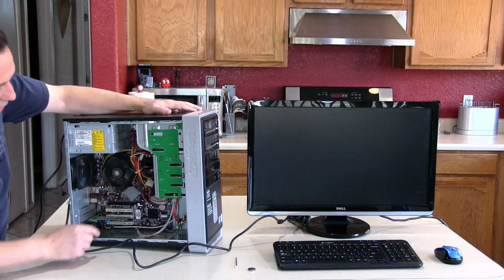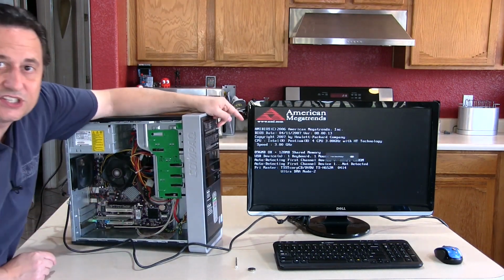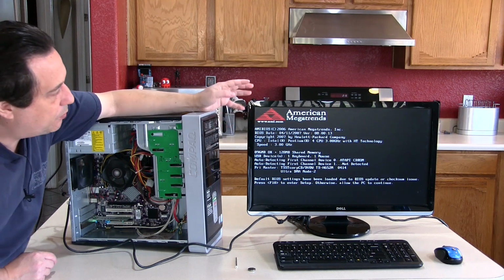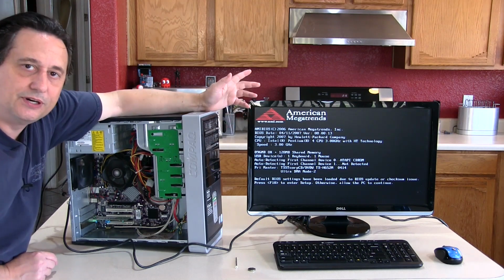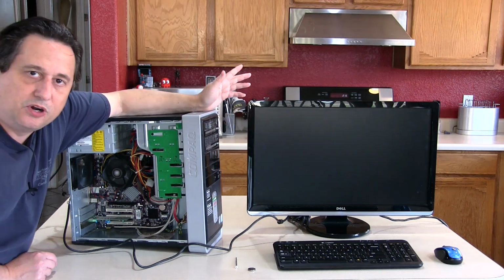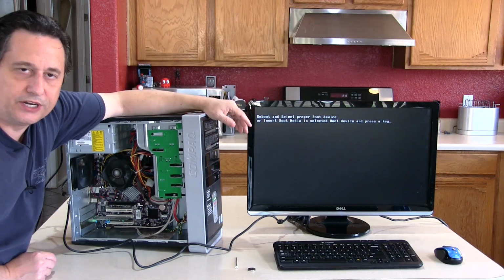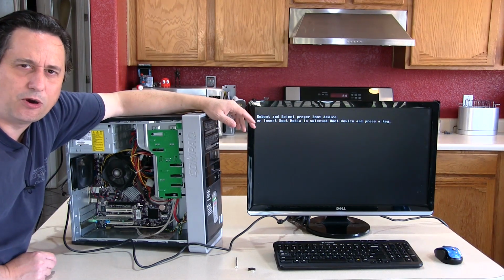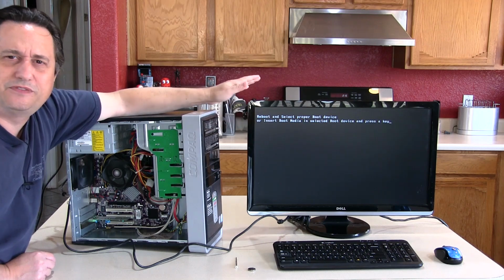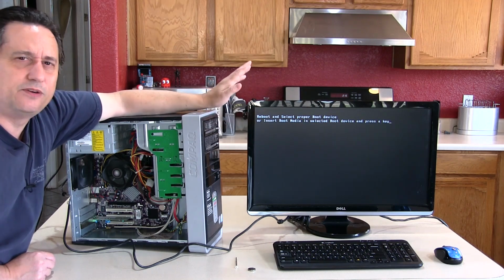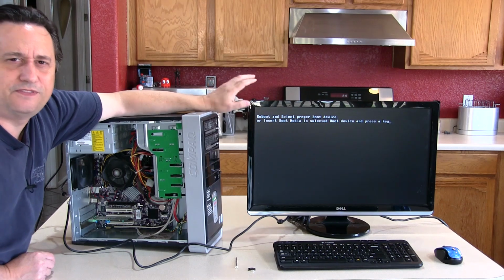Now, I've left the hard drive disconnected here, but you can see from the screen we're getting the boot up, and we will have to reset up the BIOS again with the current date and time and switch our SATA mode back to AHCI, or we'll get a Windows 7 blue screen stop error or an inaccessible boot device error on Windows 10. Anyway, you get these weird Windows startup errors when your BIOS isn't configured correctly.